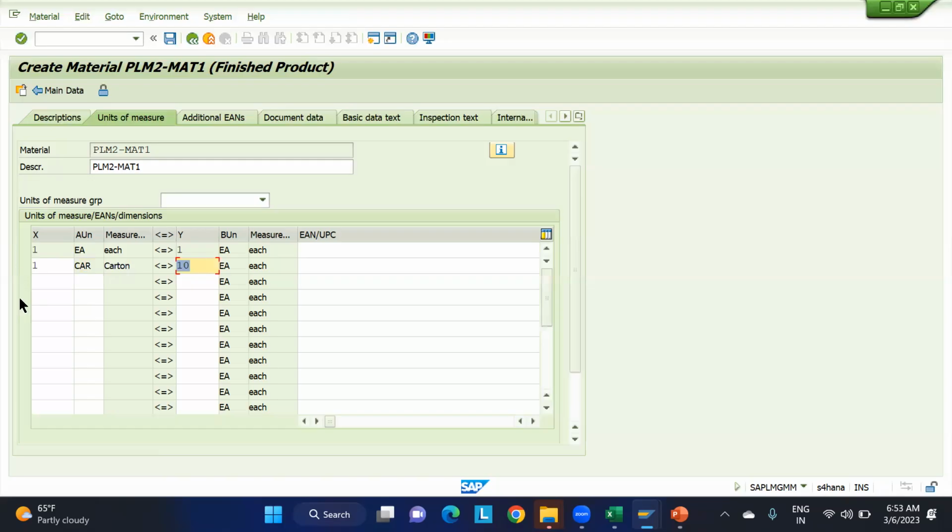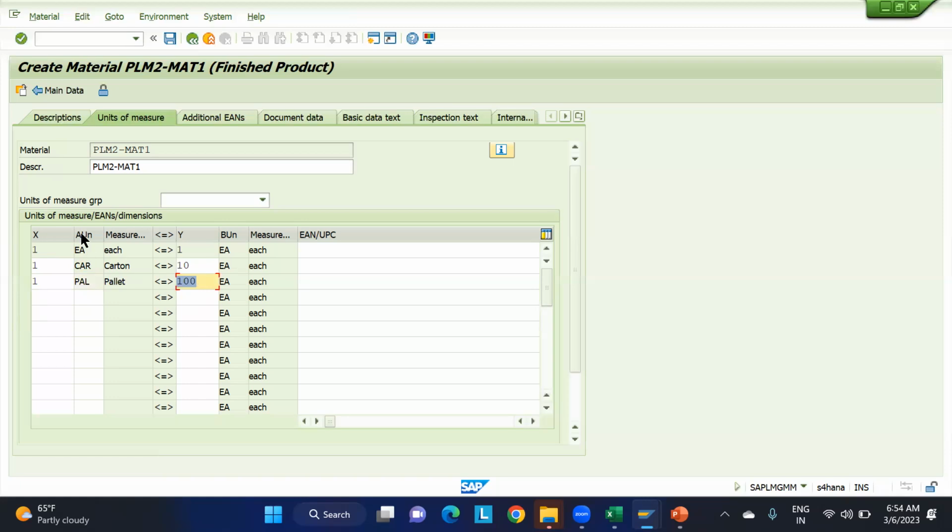Means one carton box I can put 10 materials within. If I'm taking one pallet, how many materials can I put within one pallet? 100 materials, means 10 carton boxes I can put on one particular pallet, which will be like 100 eaches. Eaches is the base unit of measure for us.